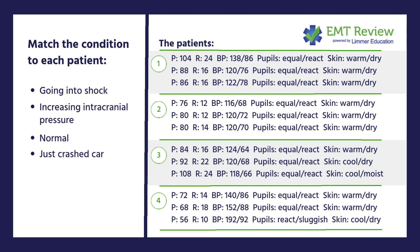Number three is developing shock. Even if you didn't look at anything except the skin, it went from warm and dry to cool and dry to cool and moist. The body is shunting blood away from the skin so it can go to the internal organs — especially the brain and kidneys — to maintain blood pressure and keep us alive. This is really the flip-flop of number one: we have increasing pulse, increasing respirations, and the pulse pressure could be starting to narrow as well.